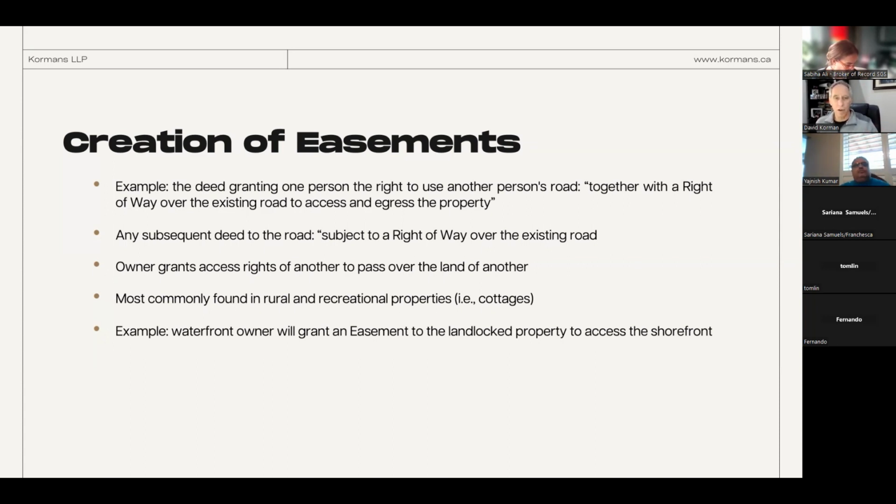And you see this a lot in cottage properties because sometimes it's the only way to get to their property. I recently did a cottage property on a small lake up in the Bracebridge area. And there's a public road that accesses it. And off that road was really a driveway. It looks like a road, but it's really a driveway to one cottage property. And feeding off that driveway, there were access roads that lead off to 6 or 8 other cottage properties that are all on the same peninsula.